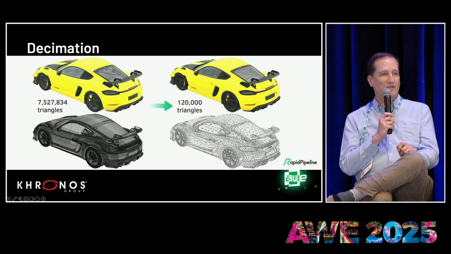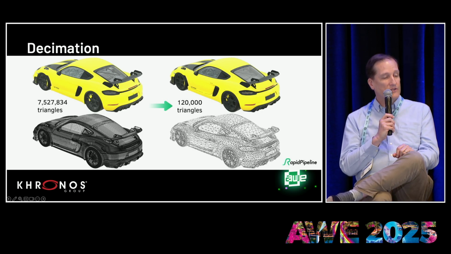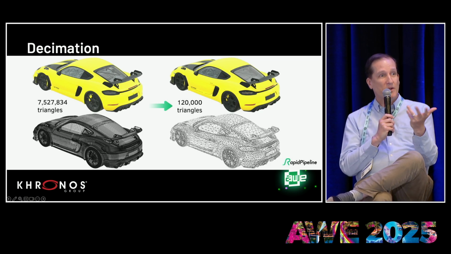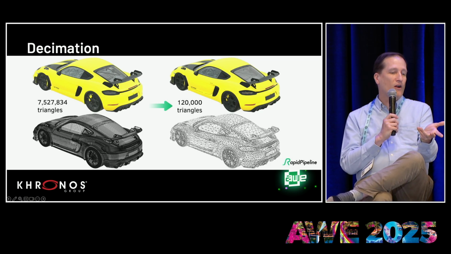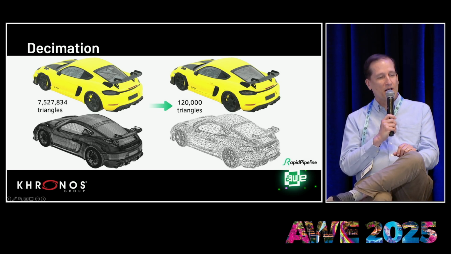They've got limitations on the CPU or the GPU in the unit, and then you've got heat limitations. It's going to heat up the device and make it really slow. So decimating it down is a key issue you need to deal with. And so a part of our software is tessellating the incoming parametric surface, and then giving you different ways to do decimation and simplification, reducing the number of draw calls, which is like how many materials are in the surface. So like the car, for example, the door and the bumper might be a different material, but you can simplify it down into the number of materials that you want, that kind of thing.